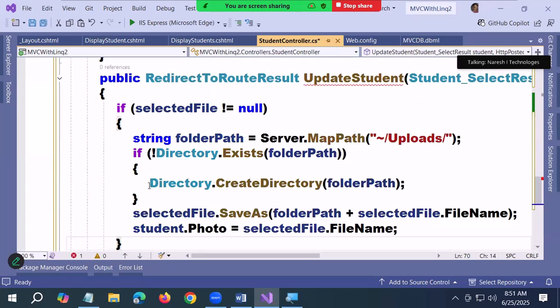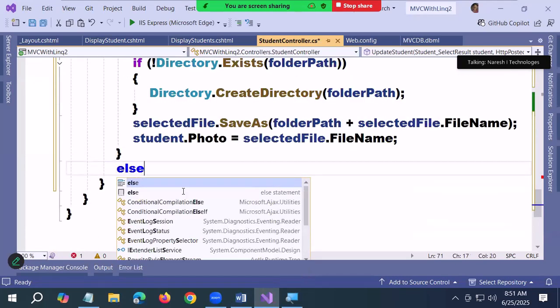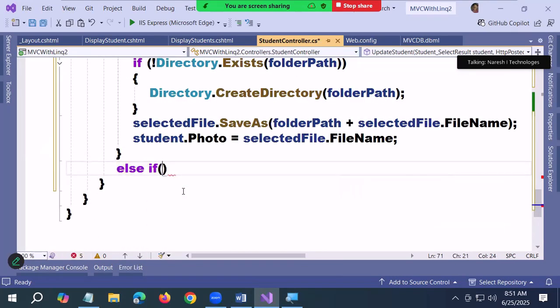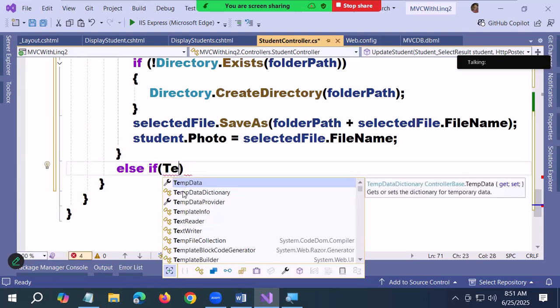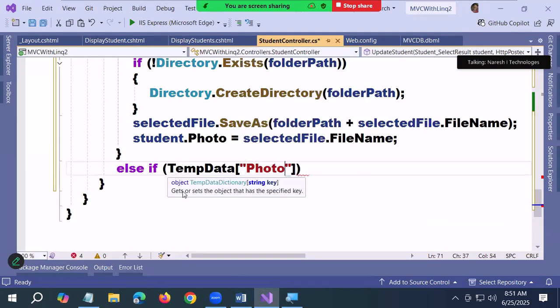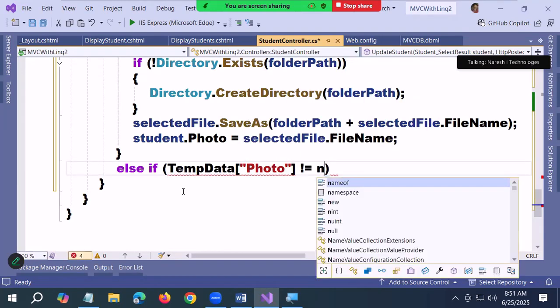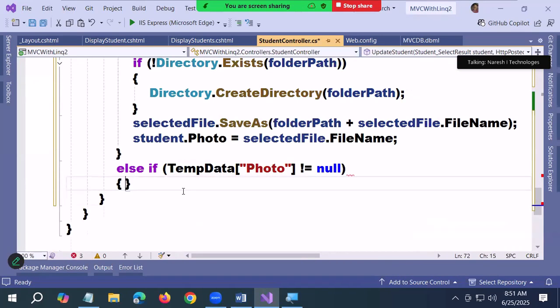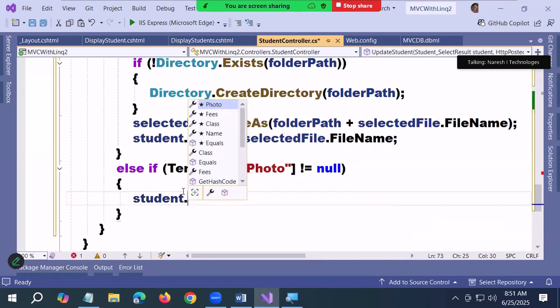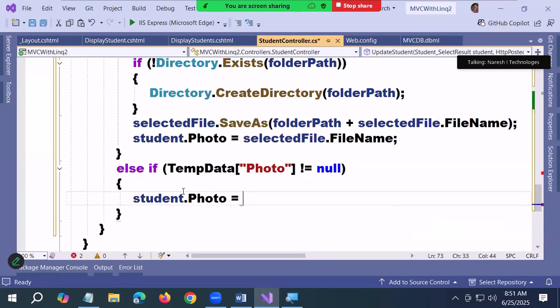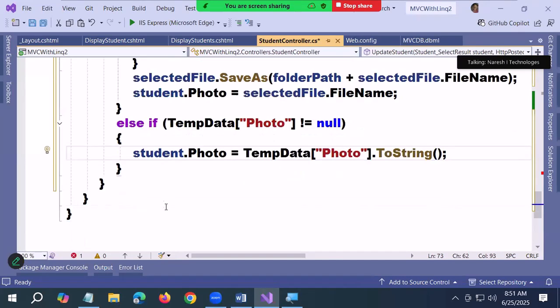Paste here. What next? Else if temp data of photo not equal to null, student dot photo equals temp data of photo dot toString. We are assigning that value back to this.